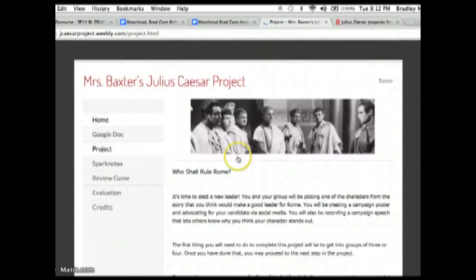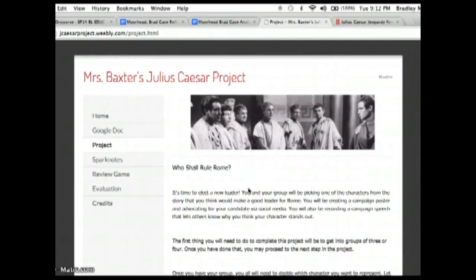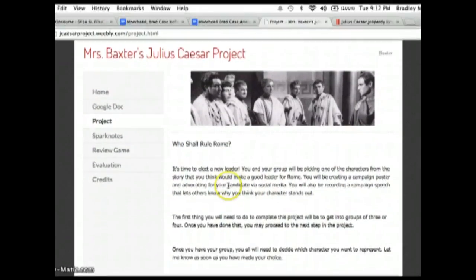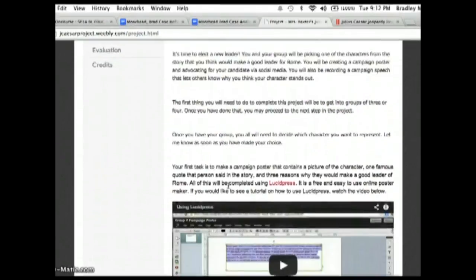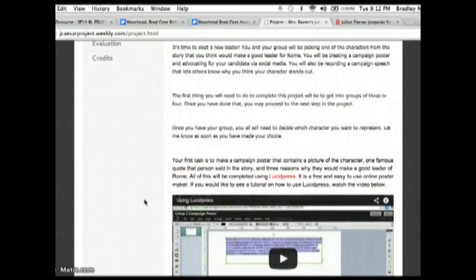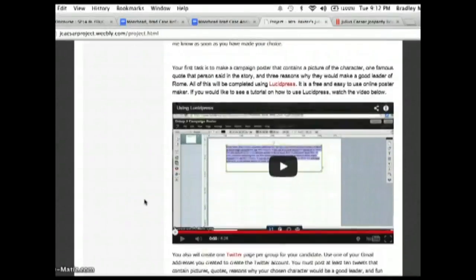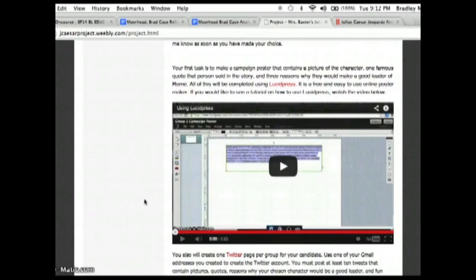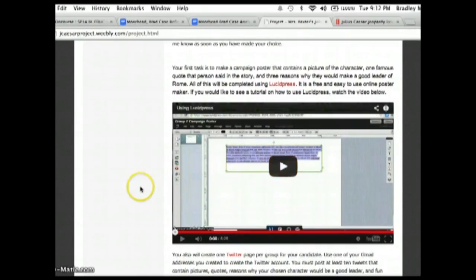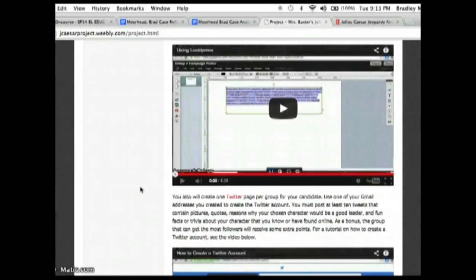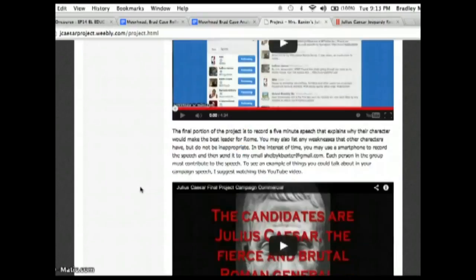In this tab are all the details of the main project that I want my students to create. So it's very detailed, it has all of the directions in here in one place, and it has the outlets to the different resources that I want them to use. I've also created screencasts here of the different parts of the project that might be a little more complex, to help answer any questions students might come across.